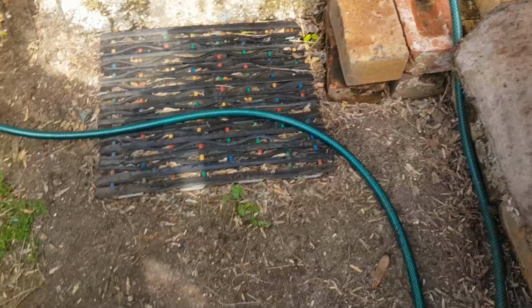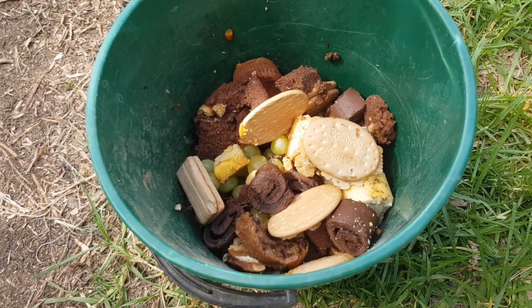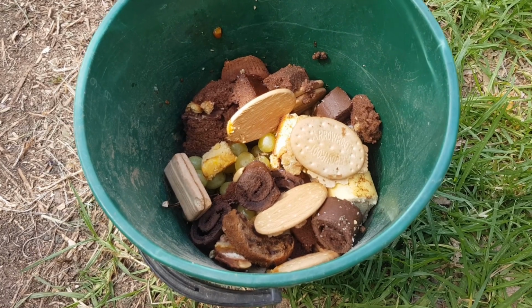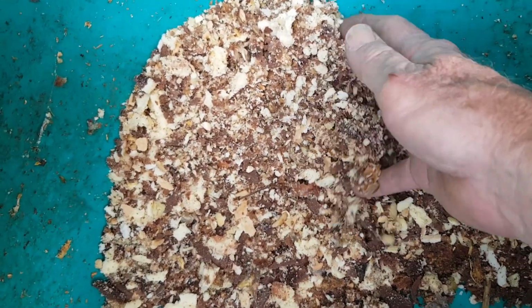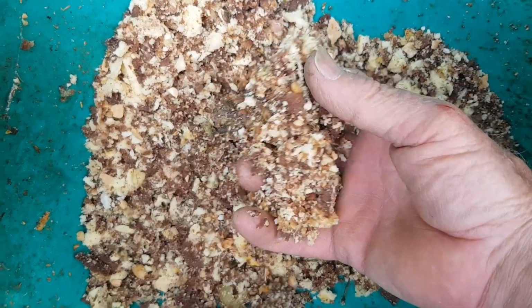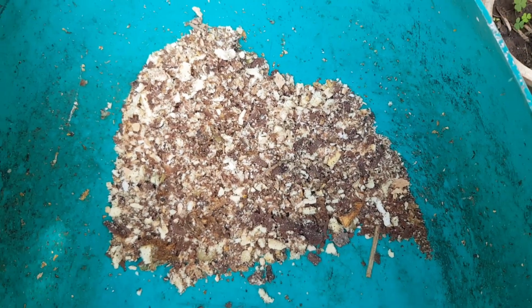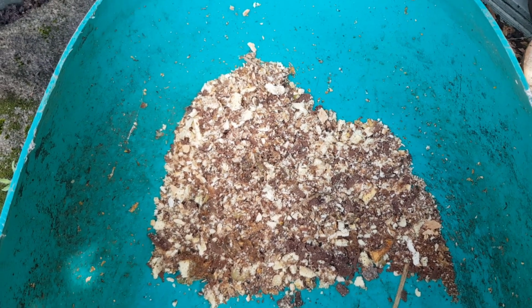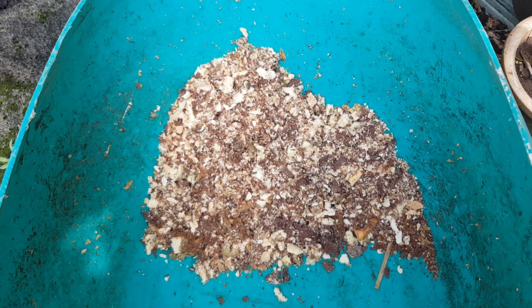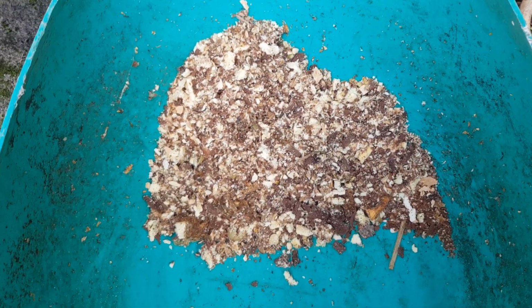And then we have this bucket here of scraps, all the food waste that we gathered up, so I'll throw that through the mulcher. And here's what a mulched up mixture of cakes, biscuits and a bunch of grapes and a few nuts, that's what it ends up as. I just threw it through my garden mulcher. There's plenty of my worm videos feature that mulcher, and I just put everything through it because it breaks down the size portions and the worms can get into it much better. So I'll spread that in one of the testing bays and the worms will eat that for sure.